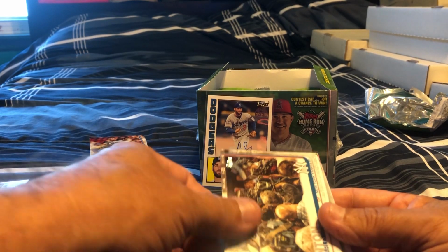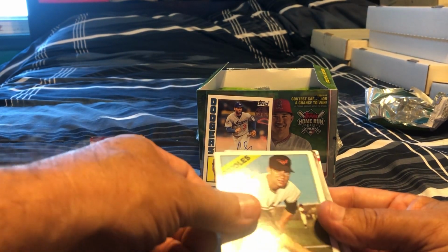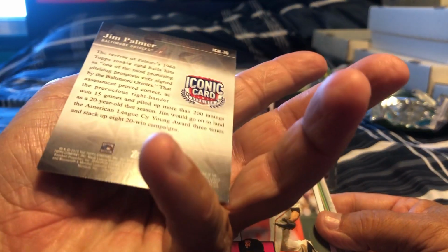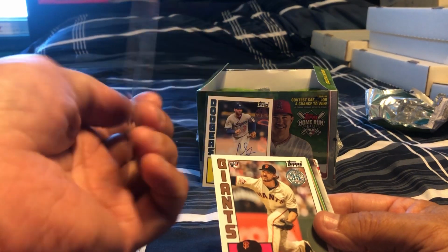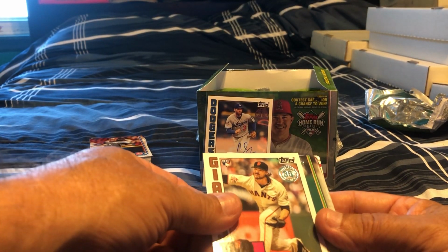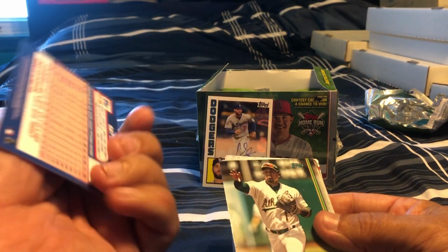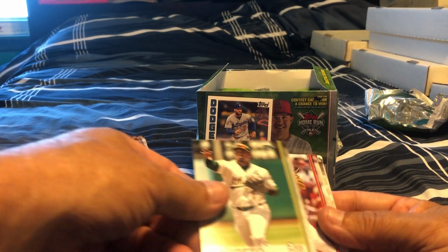That's it, just a stamp on it. Here's a Yankees, Giancarlo Stanton. Oh, here's a Jim Palmer, kind of nice card. Like his 66 card, maybe. Here's a rookie, Ray Black. It's a 35th anniversary throwback. Nice.